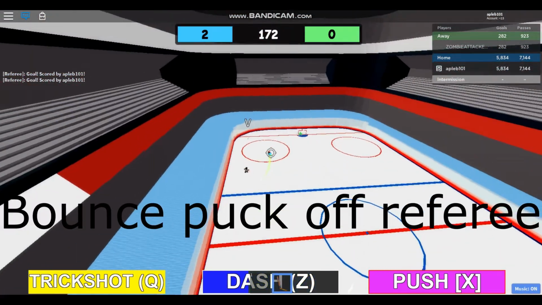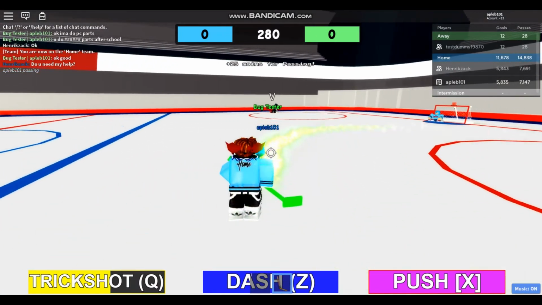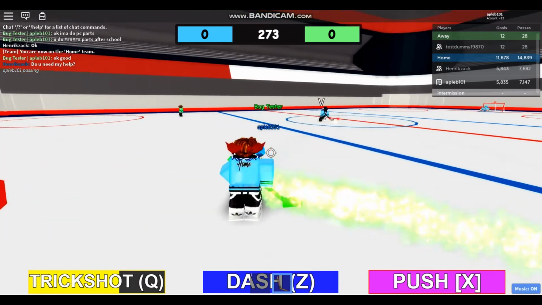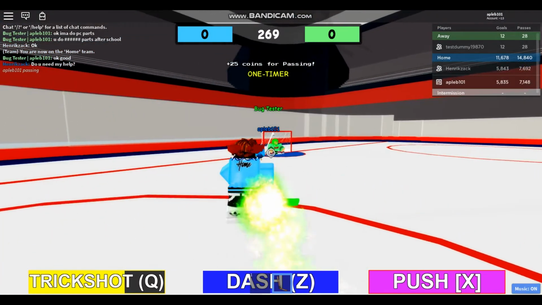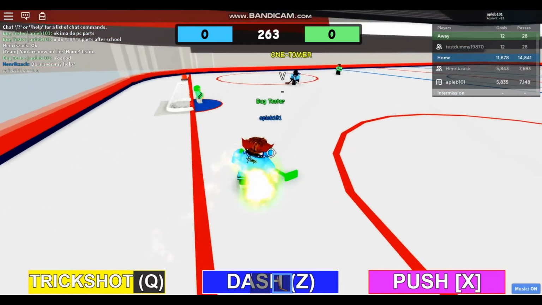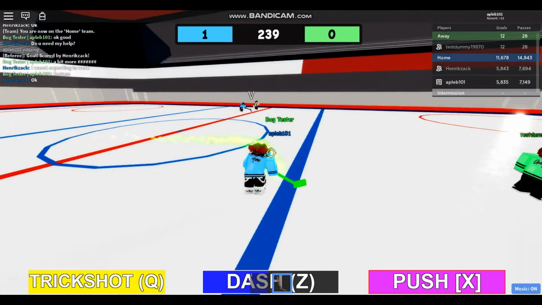Puck against the referee to boost. I suggest you time your passes so that you can make great plays like this one I'm demonstrating with Zach. So as you can see, he missed a pass. That's all right. You should always be one-timers if you have a good teammate, because they're really useful.